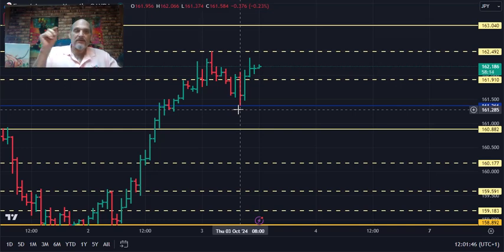See how I use the components of the cross to try to figure out what's going on in individual currencies. So sterling yen down, euro yen not so much. So something's going on in the euro dollar. What about euro sterling? That would be the question. I have to do analysis on euro sterling as well. Maybe euro's picking up against the cable. Huh. So here are some clues for the marketplace.